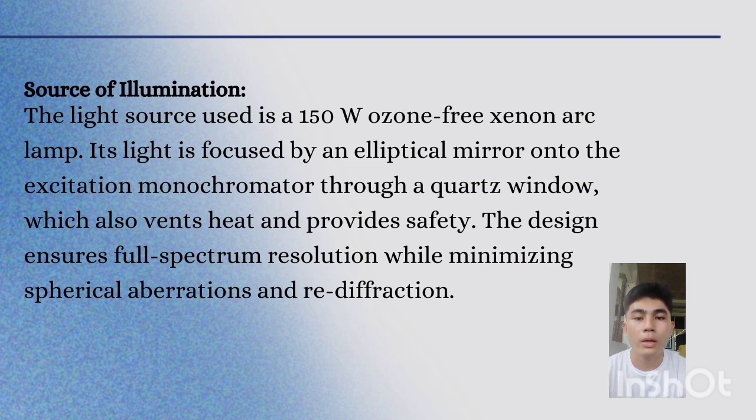It passes through a quartz window, which serves two important functions. First, it vents out the heat produced by the lamp, preventing damage to the system. And second, it provides safety, ensuring that the intense light doesn't harm the user or equipment. This setup is carefully designed to achieve full spectrum resolution, meaning it can cover a wide range of wavelengths with high precision. It also minimizes optical problems like spherical aberration and refraction, ensuring accurate and clear results.